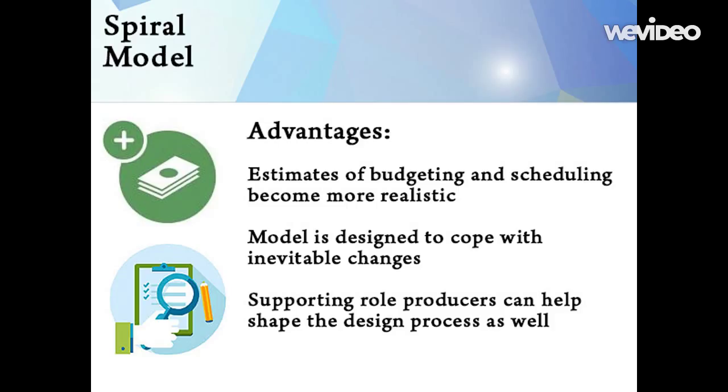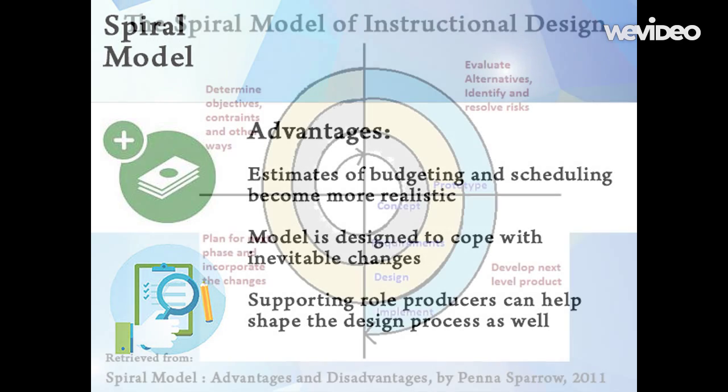Estimates of budgeting and scheduling become more realistic as work progresses, because important issues are discovered earlier in the process. The model is designed to cope with the inevitable changes to the learning experience that will happen over the course of design and delivery. Also, producers in a supportive role, such as multimedia creators, can start working on the project earlier and help shape the design process as well.